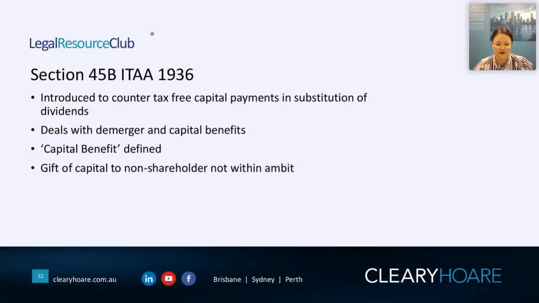So Section 44B was brought in relation to demerger and capital benefits. Obviously, here we're not dealing with a demerger situation, and the process we use takes this into account. But briefly, capital benefits is defined as the provision of an ownership interest in a company, the distribution of share capital or premium, and something done in relation to an ownership interest that has the effect of increasing that value. Ownership interest is defined as a share or a right to acquire a share. Because we're not dealing with demerger benefits, and we obviously don't meet those requirements above, this section isn't going to apply to the gift of capital.